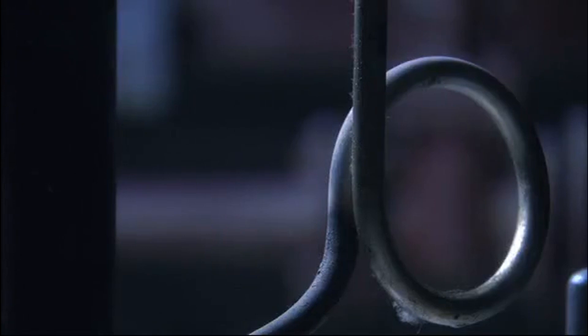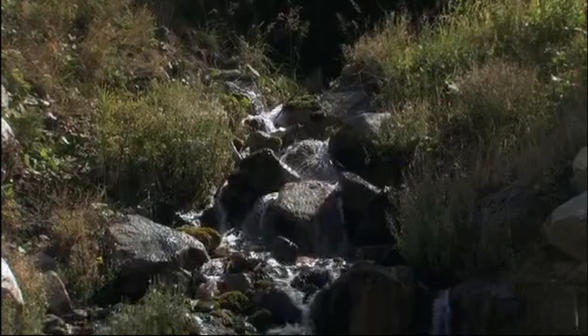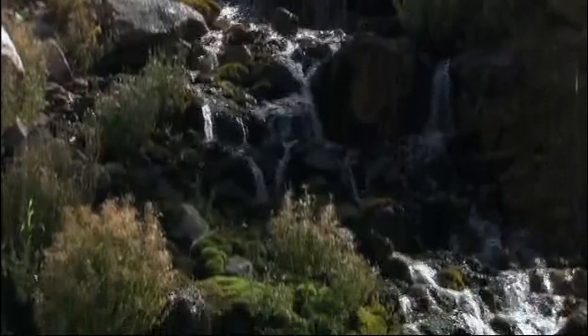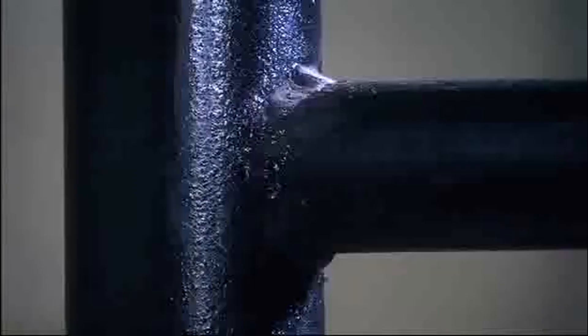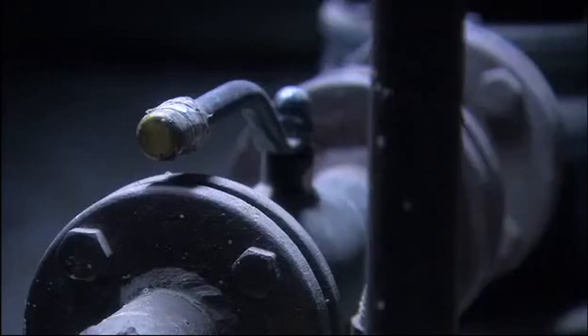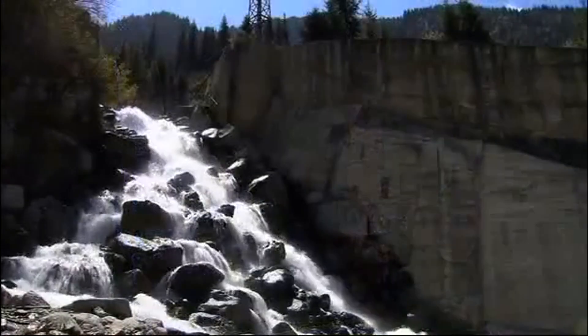Water makes a long and difficult journey before arriving in our homes. It used to be common knowledge that a settlement could only occur where there was a natural source of water. Today, whether or not there is water in a place is of no importance, because we transport water for thousands of miles using high pressure. In nature, rivers and streams always flow along a smoothly curving course, but any water supply system has multiple right-angle turns, and the natural structure of the water breaks down more and more with each such turn.